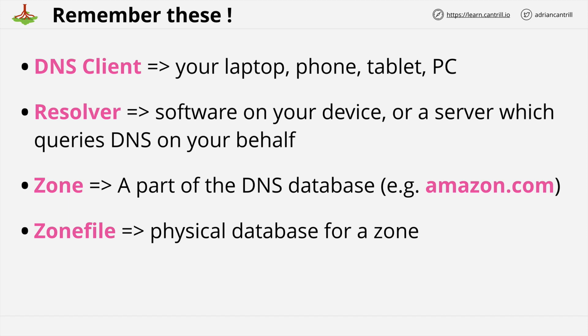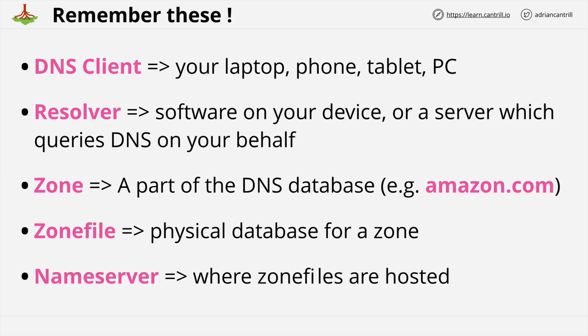If I talk about a zone file, I'm talking about how physically that data is stored. And then lastly, we have a name server, or a DNS name server. This is the server which hosts these zone files. So the point that we need to get to when using DNS is to find the name server which hosts a particular zone file, and then query that name server for a record that is in that zone file. That's the job of DNS.